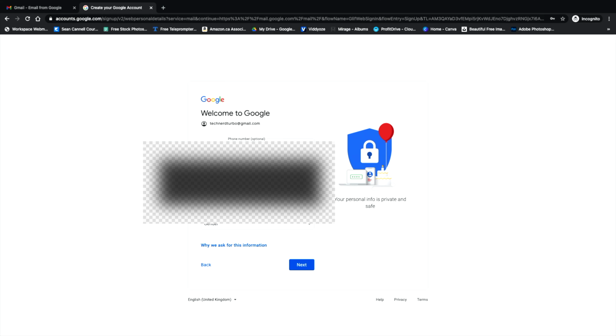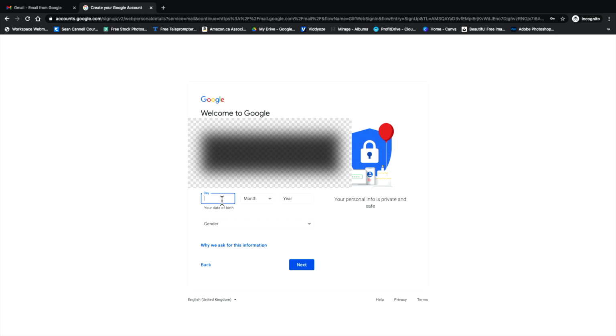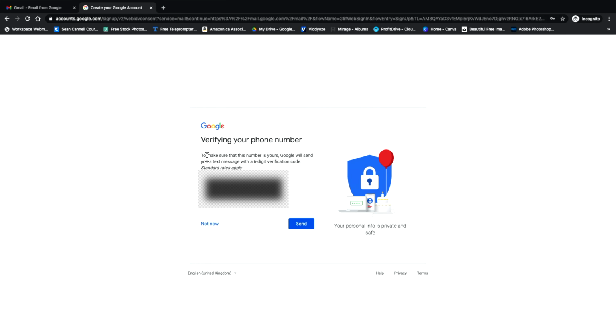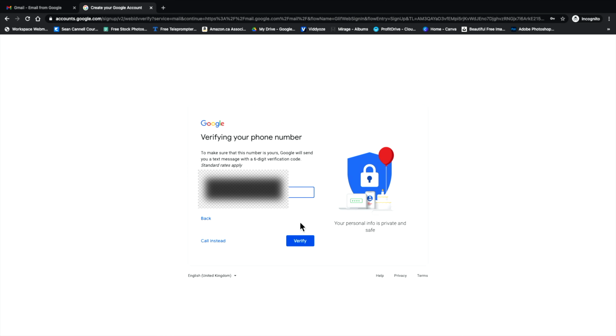So I'm going to use my business email address and then put in your date of birth. And you can choose to say whether you're male or female, or not say, or be custom. I mean, there's a lot of new things going on in the world, so be what you want to be, and then click next. The next thing it says is it's going to send me a text message with a 6-digit verification code. So go ahead and click send.